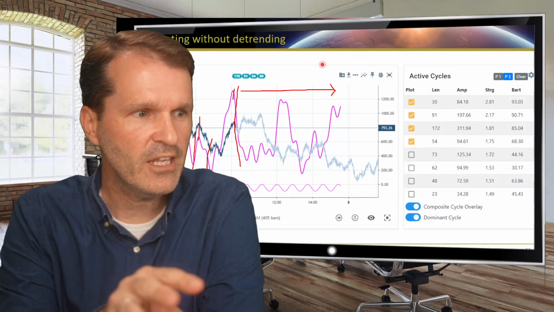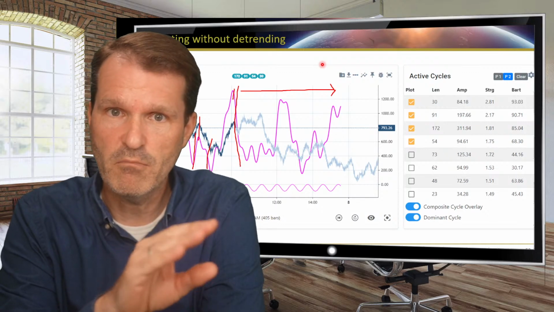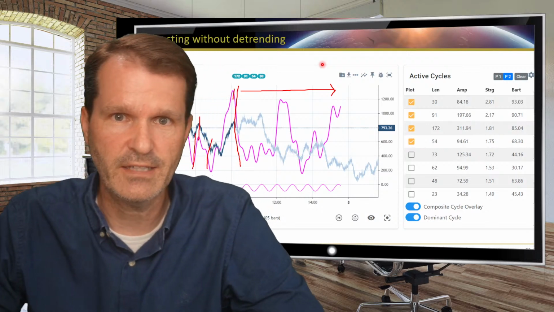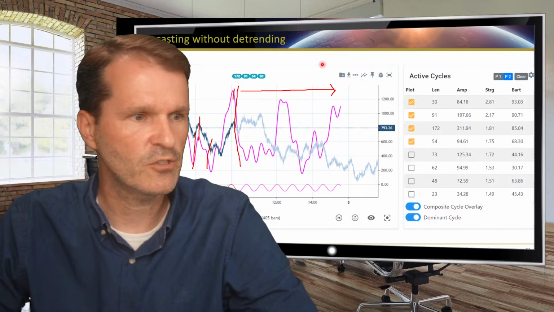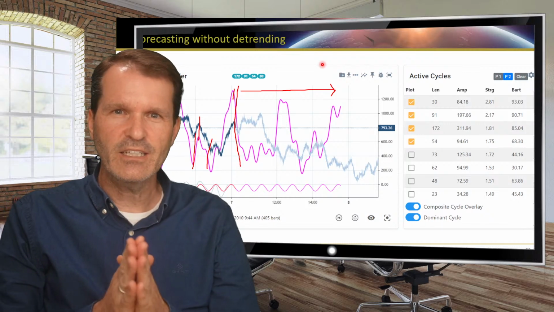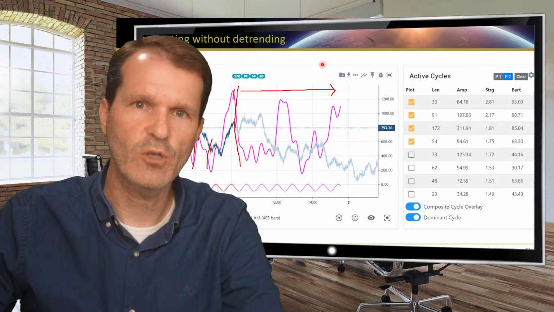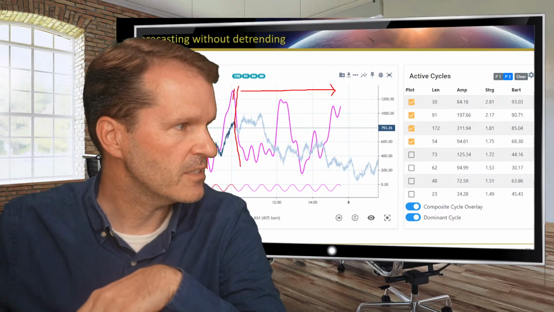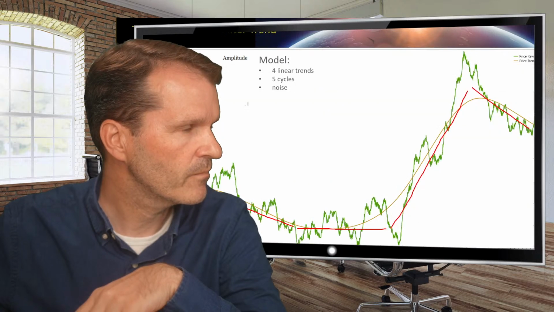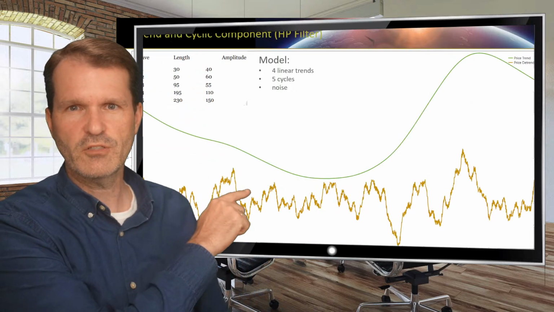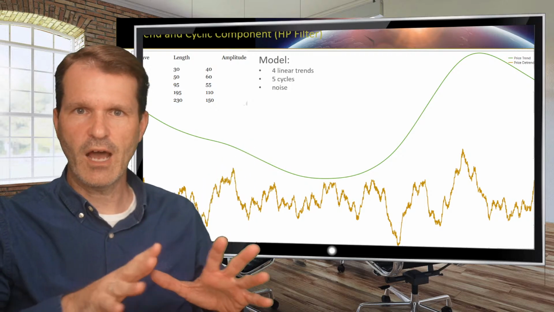The Hodrick-Prescott filter, by the way, is the most important, and that's the gold standard, at least in all economic science papers if you read about this topic. So you can be sure that we have this filter embedded, and you need to understand that the cycles detected always represent the detrended version of your data series, as shown here on this chart. The composite is always looking at the detrended data, while the trend is taken out of account.